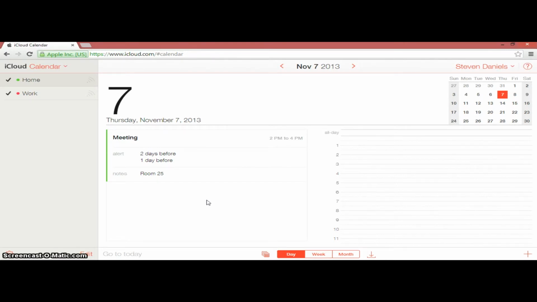And what's also convenient is that since we set reminders for this, these will automatically be pushed to our iOS device the next time we connect them to the internet. So we can create all of our events here, and then our iPad or our iPhone will send us those alerts that we set automatically.